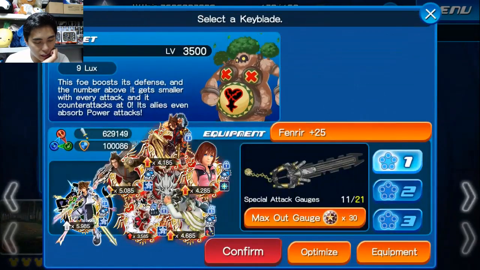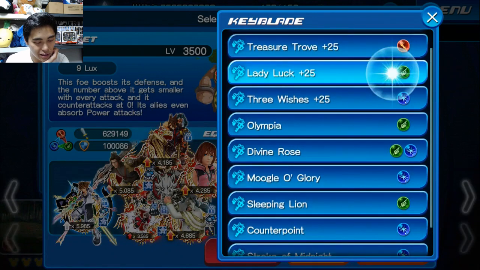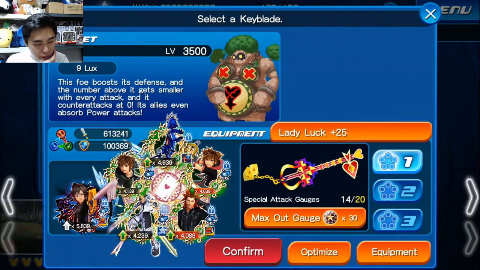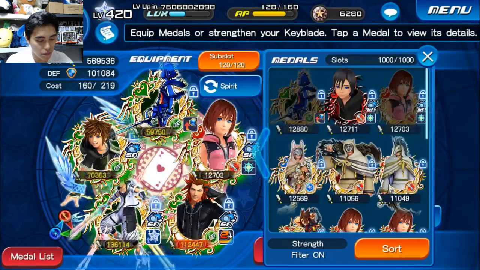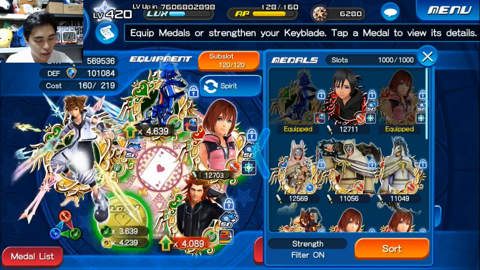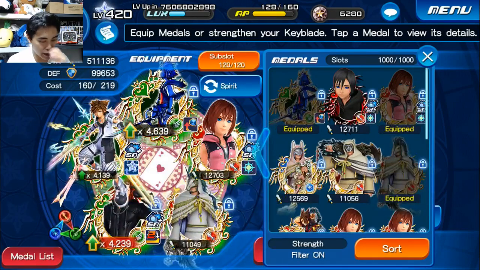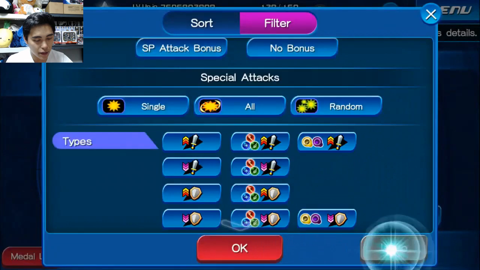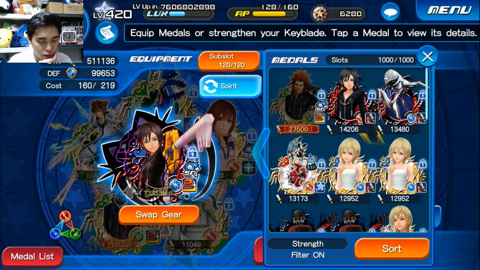Alright, so I think what the strategy is, is to go with Lady Luck? Is that the strat? Let's put the Kyrie in there. And then I think what we do is get the Era in there, because Era still gives us upright strength. And then put a copy medal. Do we have another imitation medal on this account? Like a good one? I don't believe so. So we can do this instead.